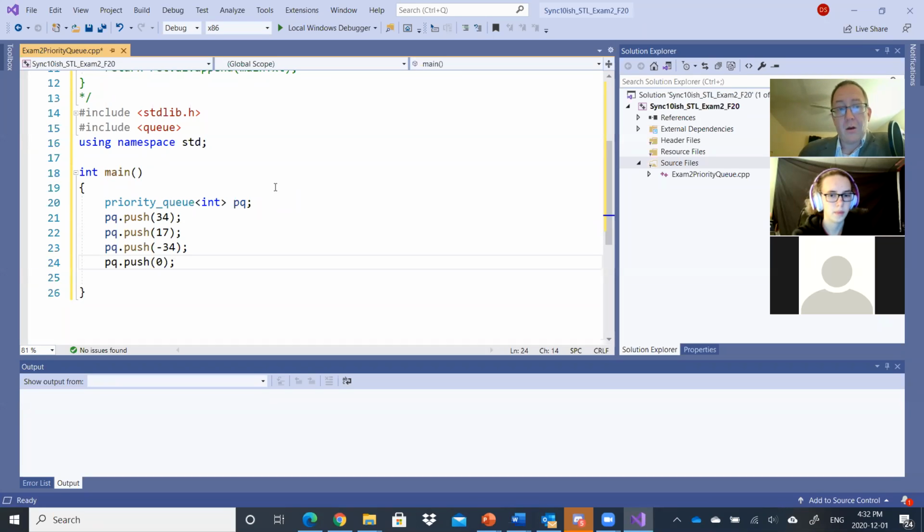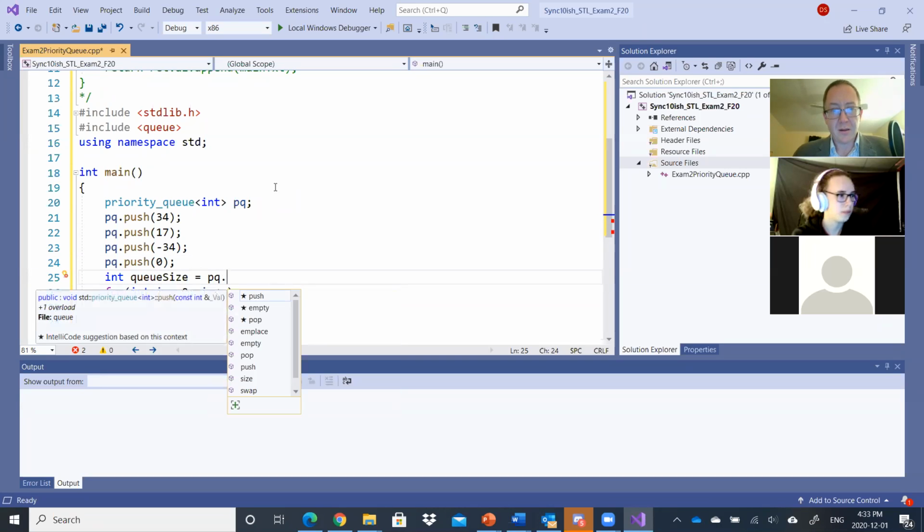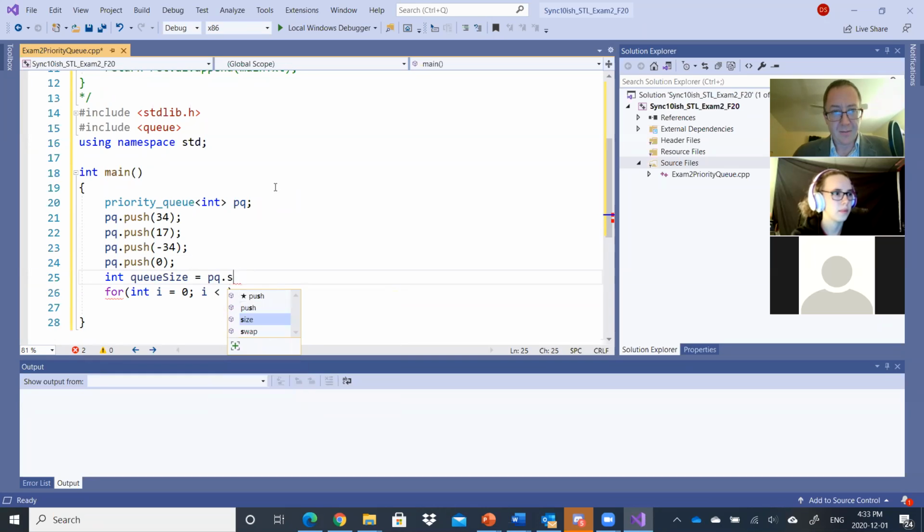Okay. I'm now going to rip off every element of this priority queue. For int i equal to 0, i is less than, let's do it this way, queue size is equal to pq dot, is it size? Okay.